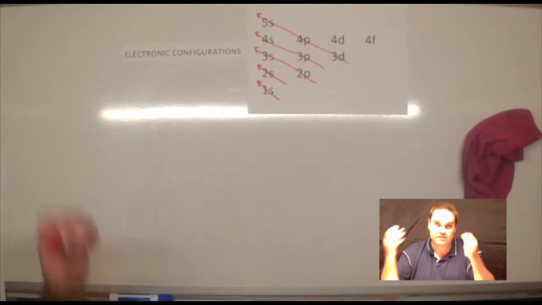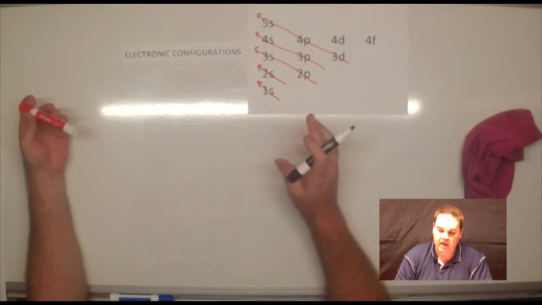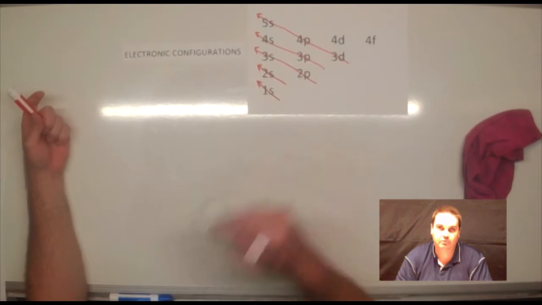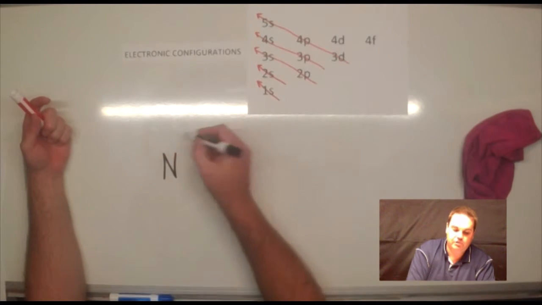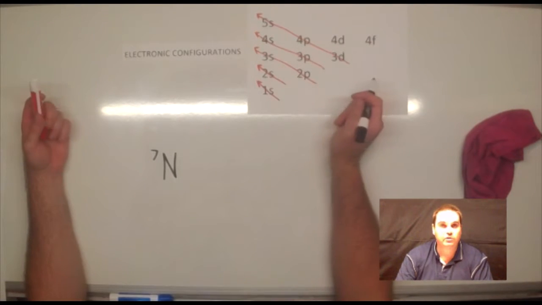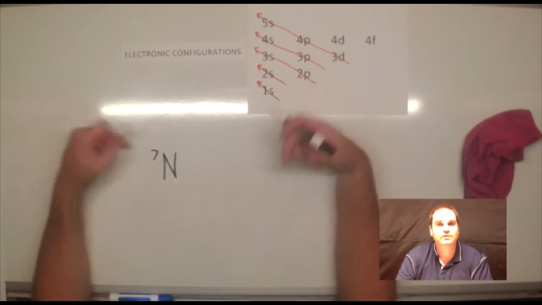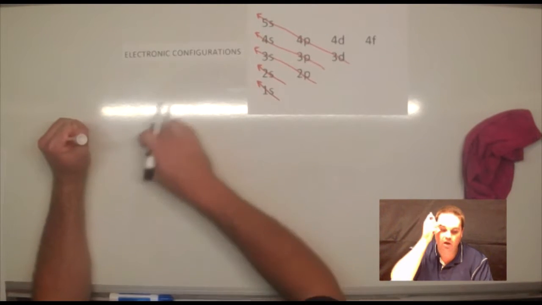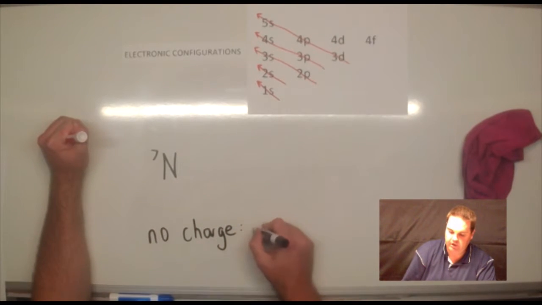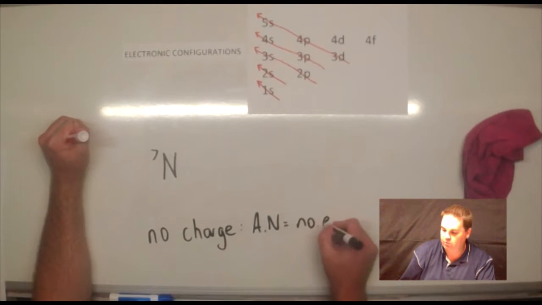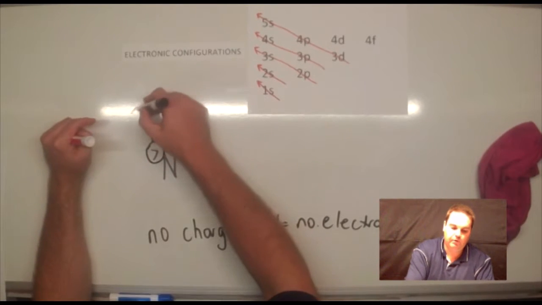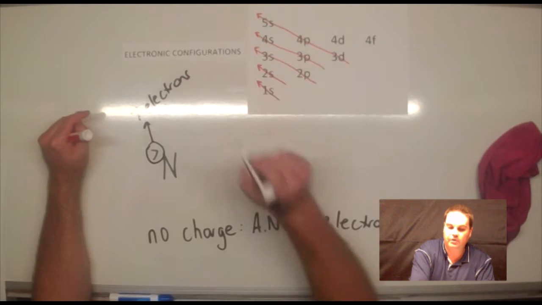Alright, so the first one I'm going to start off with is just a simple one, and in order to write the electron configuration you need to be able to find the atomic number off the periodic table. Okay, so I'm going to start with nitrogen, which has an atomic number of 7. So what I'm going to do is start to use this process just to go through the subshells and start assigning electrons in until I get to 7 total electrons. Because when we have no charge, the atomic number equals the number of electrons. Okay, so in this case here, 7, we're trying to get to 7 electrons in total.